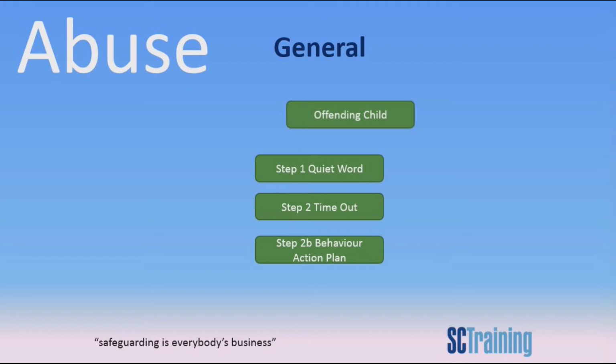The next stage will be a behaviour action plan. You can inform the parents of this after you've given the child a timeout. The behaviour action plan is something that you develop between the parent and the camp manager, and also the child in some cases. Then the next day, the child, the instructor and the camp manager will follow this action plan. If that doesn't work, the CM will then take over and we'll start going down the route of exclusions and part exclusions. But those particular routes will have to be signed off by a head office member of staff.